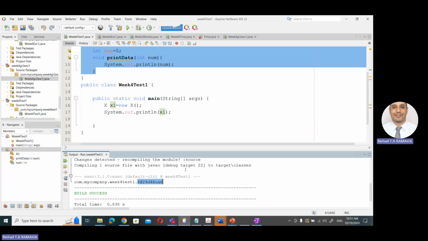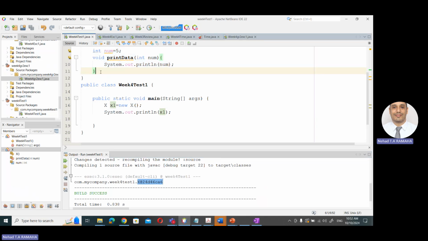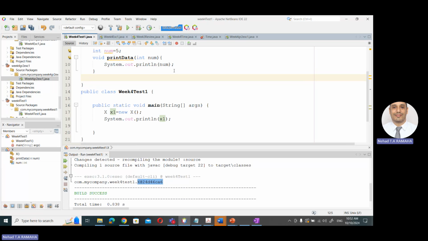So I expect that the default toString method returns the address of the object. I can create my own toString method.